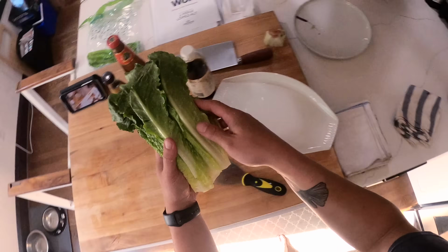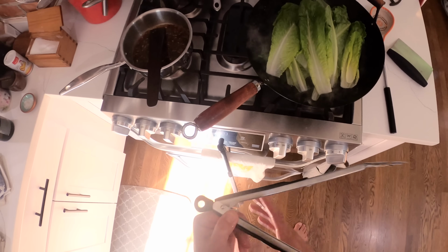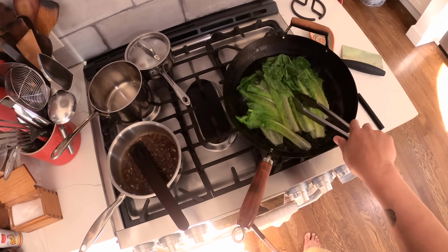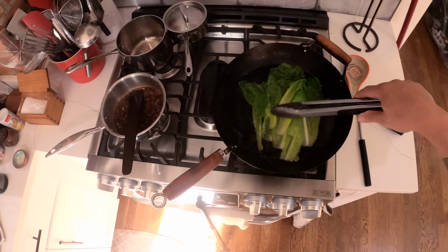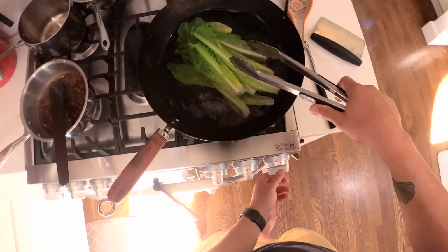We're almost done. Now all we got to do is blanch our lettuce. And get it in there. We only want to let it blanch for about 20 seconds. So the idea here is you wilt it, but you want it to retain crispness. You can do this with romaine wilting lettuce, by the way. You can wilt romaine, you can wilt iceberg is really great, just very lightly blanched like this, very quickly lightly blanched.